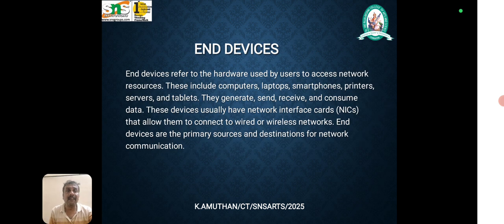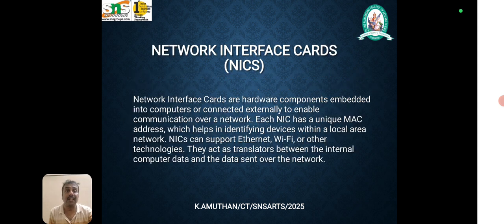What is an end device? An end device refers to the hardware used by users to access network resources. These include computers, laptops, smartphones, printers, servers, and tablets. They generate, send, receive, and consume data. These devices usually have network interface cards that allow them to connect to wired or wireless networks. End devices are the primary sources and destinations for network communications.